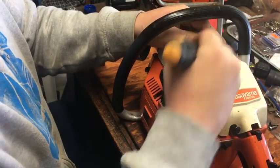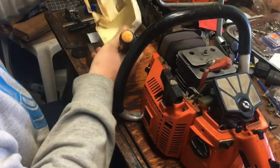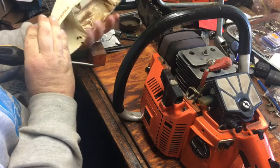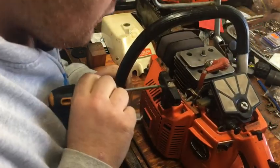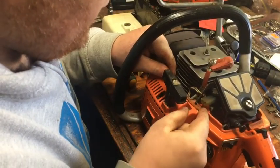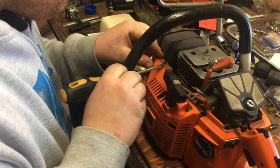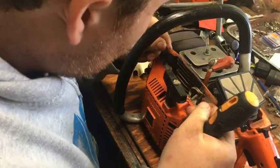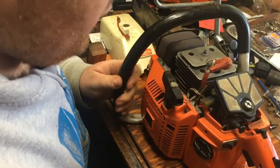Yeah, I saw this saw that it was listed last night. And you know, it's dirty, but we'll clean that up. But it's not broken, so that's cool. And I thought, like I said, in the picture it looked like there was a crack on the starter, which I didn't know if I was gonna like or not. It's just like a little gasket. It's not broken, it's just maybe not put in properly.